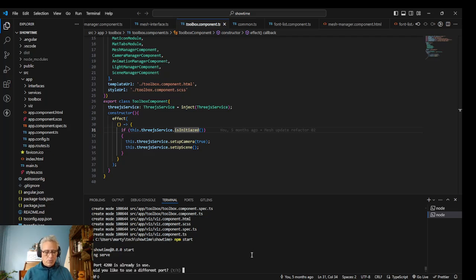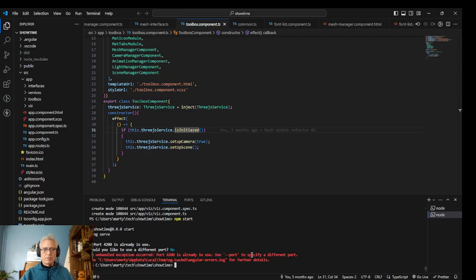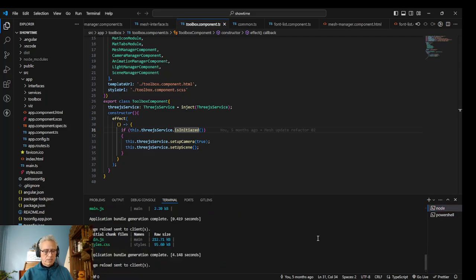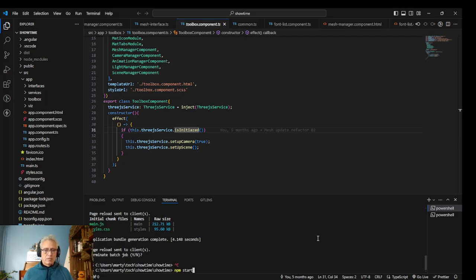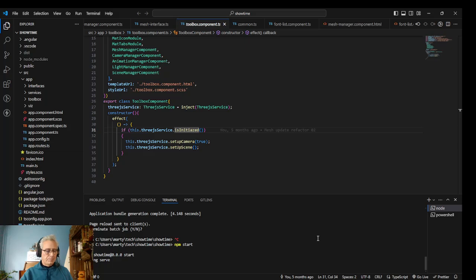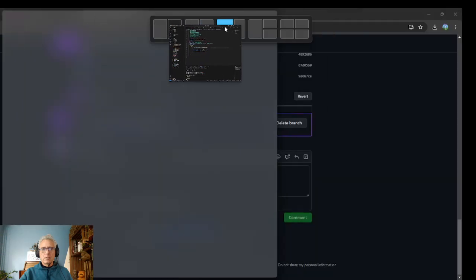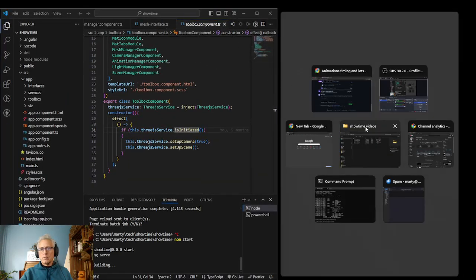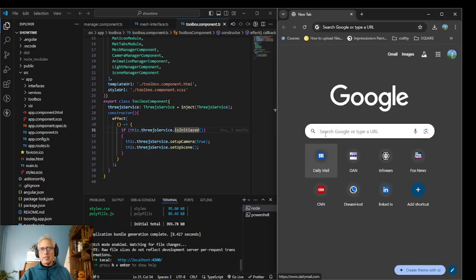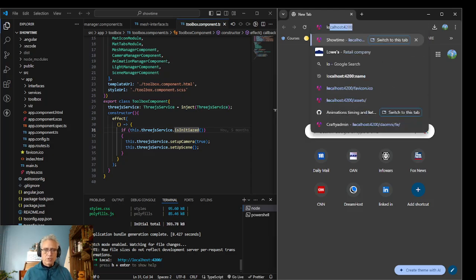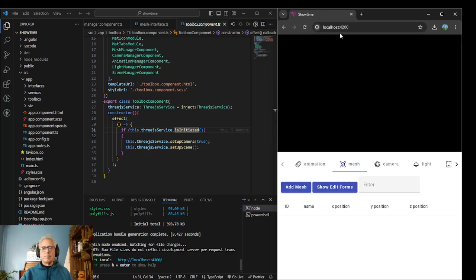Oh, my port is already in use, so no. Let's go ahead and kill this. Start. Let's go here and then localhost 4200. Yeah, everything seems to be fine. So that's where we're at.